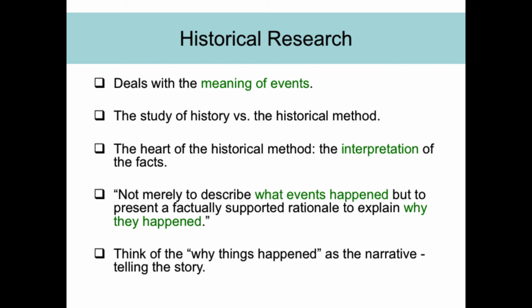But historical research deals with the meaning of events. And the book makes the point that the study of history is one thing that people are generally familiar with, but the historical method is something else. And the heart of the historical method is interpreting the facts that are found in history. And of course, that does take a deeper and a more informed and scholarly look at the historical evidence that is present.